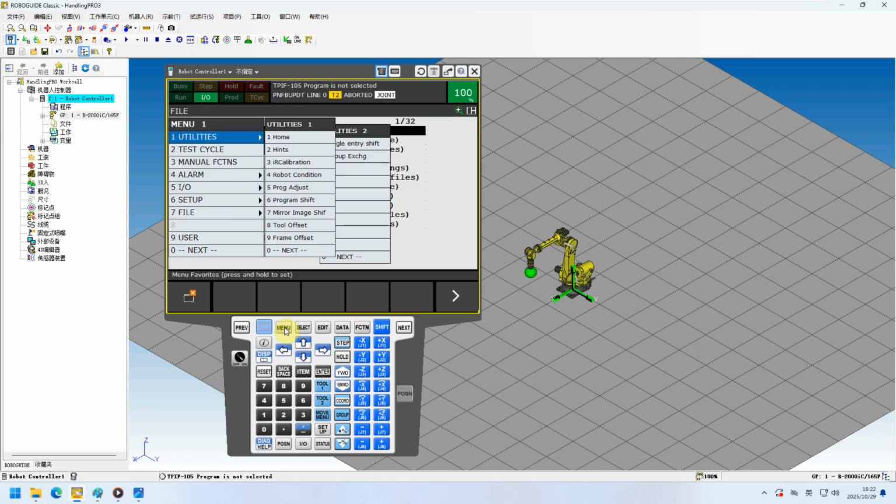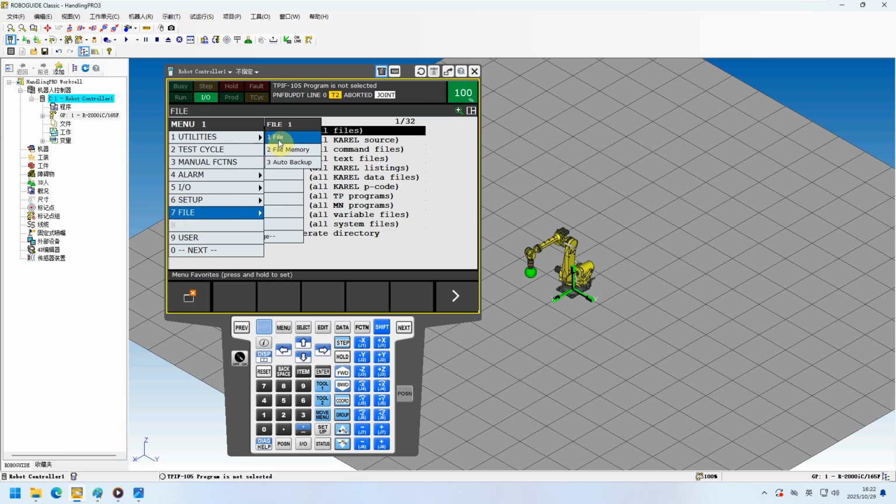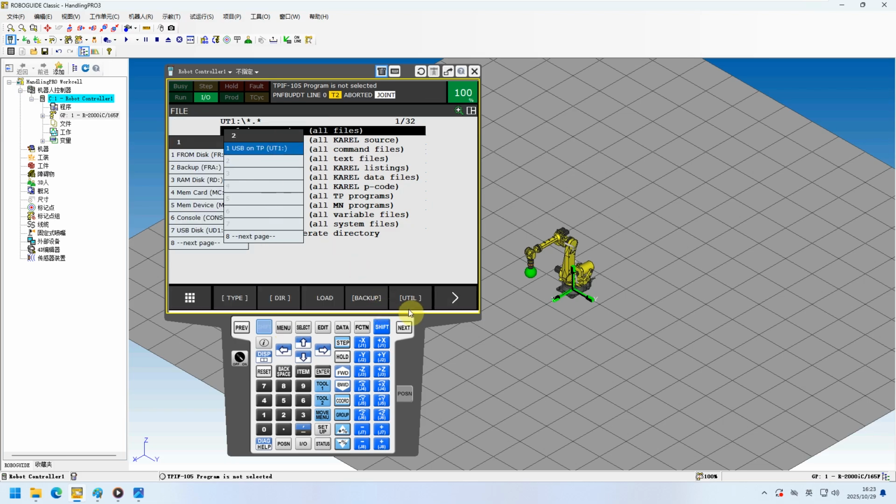One more time, menu, file, you press F5 on the real teach pendant, and you choose USB on TP, and you find the device 1. You choose it and you click next.